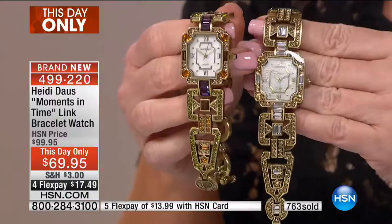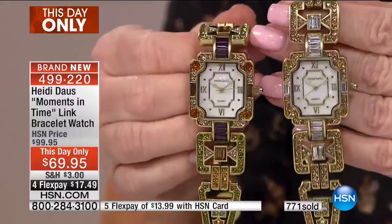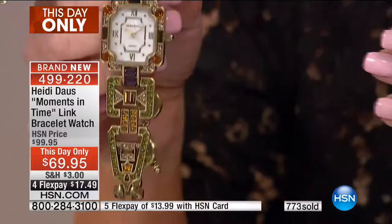Gosh. But I want to show you, in case you're thinking, do I want the honey or do I want the mango multi? Let me show them side by side so you know the difference. The honey is more, oh gosh, we only have 100. So the honey is more solid. It's mostly all honey, but you have the clear accents. That's right. The mango multi, Heidi, is much more floral, that would go with your floral selection from the Today's Special.